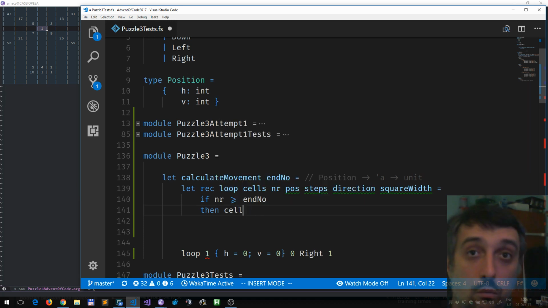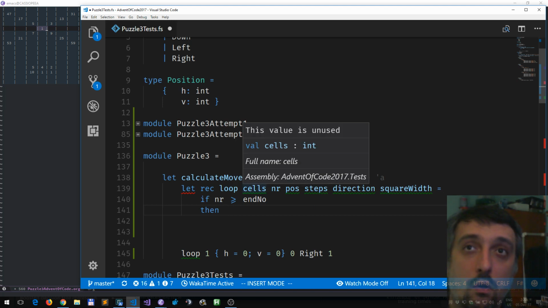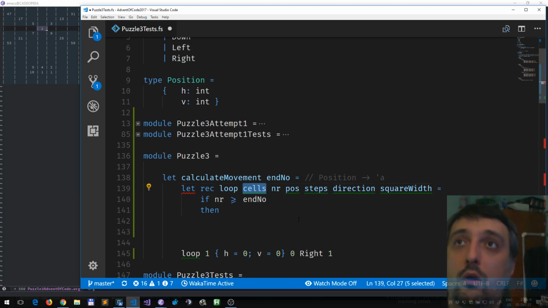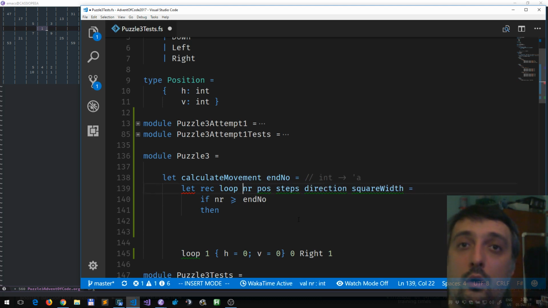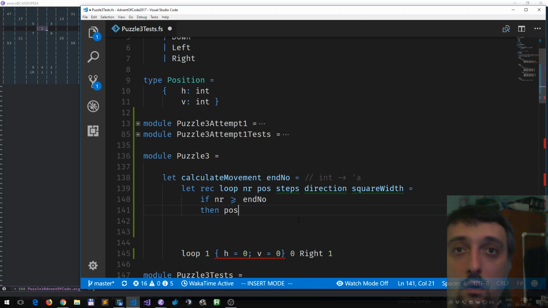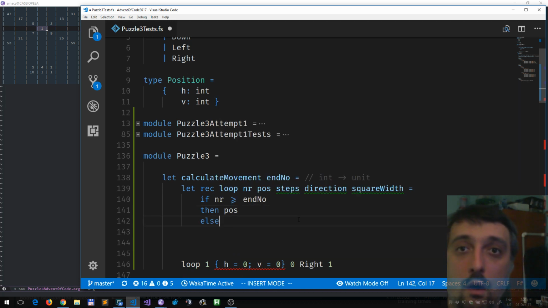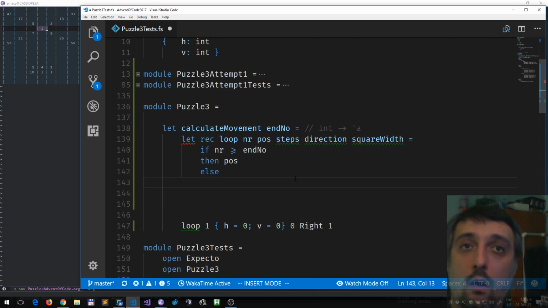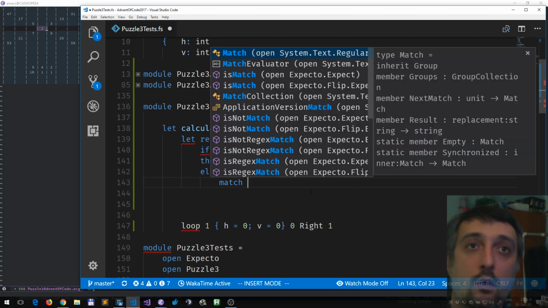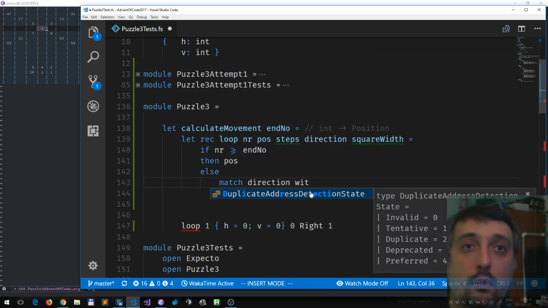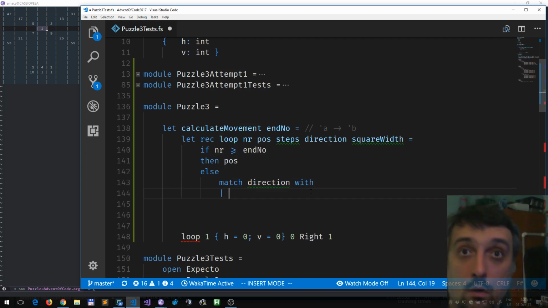So no, for the first part, I will need to return just the position. So the cells are not needed actually. So I'll just need to return the position. Else, let's see, match direction with, and the first direction I will go to will be to the right.